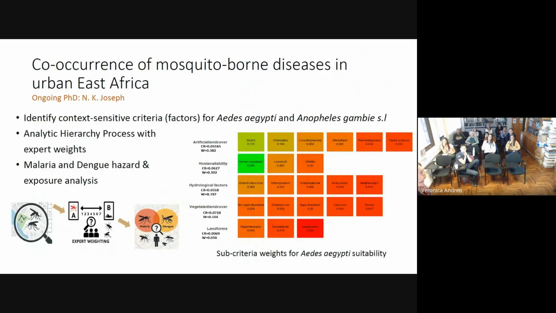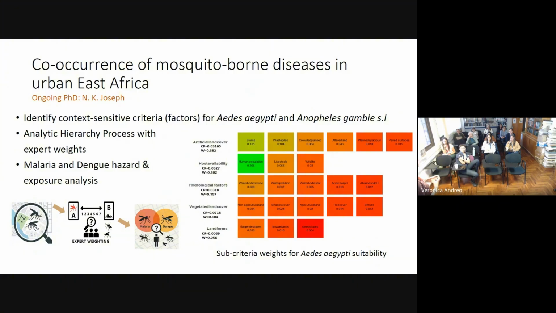So she uses an analytic hierarchy process, and that will be based on expert weight. She's asking experts to qualify the suitability of different environmental variables for the different mosquito species, because we don't have enough mosquito data to train very high resolution models.